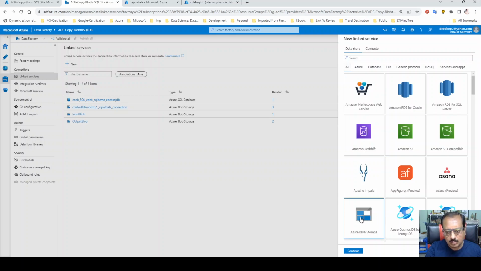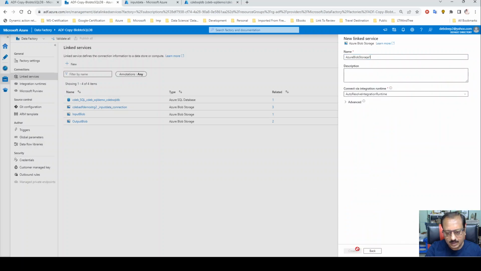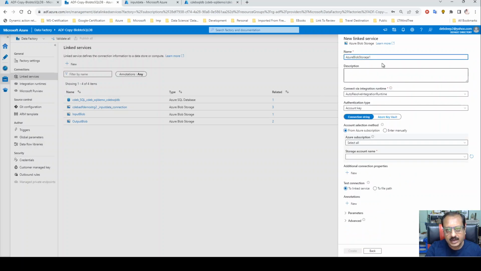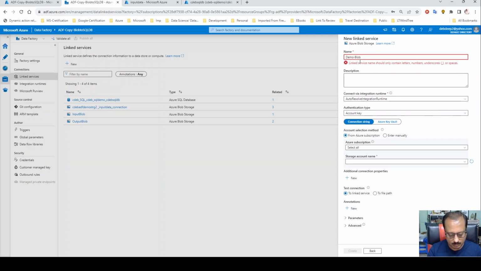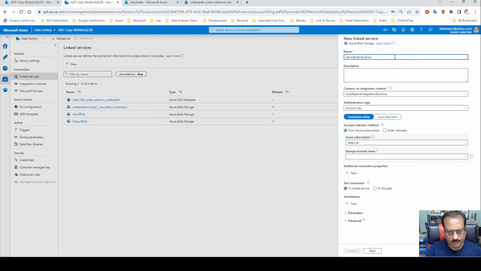Once you click it and hit the continue button, it will ask for your name. For this demonstration purpose, I will name it demo blob input connection. Sorry, it will not accept that way. I have to remove this particular character from here.